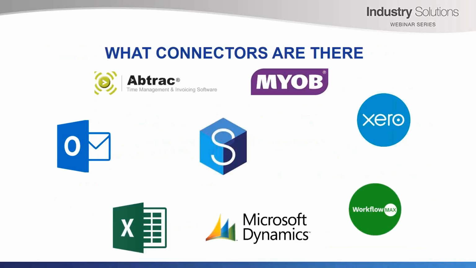So what connectors do we have out there? Again, we listen to our customers, and we build in what they ask for most of the time. The common packages we found that people were asking for were things like Abtrac, MYOB, Xero, WorkflowMax, Dynamics. Also, a common question was, hey, I've got all these good contacts in Outlook, but I also want them to be available to everyone through 12D Synergy.